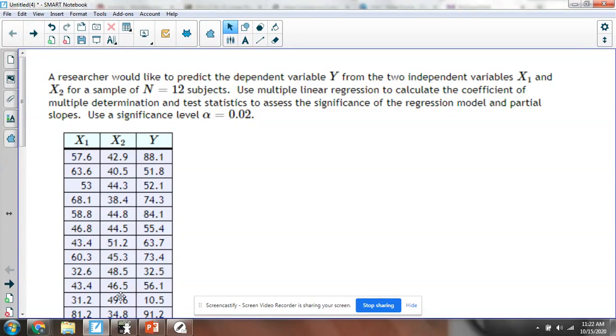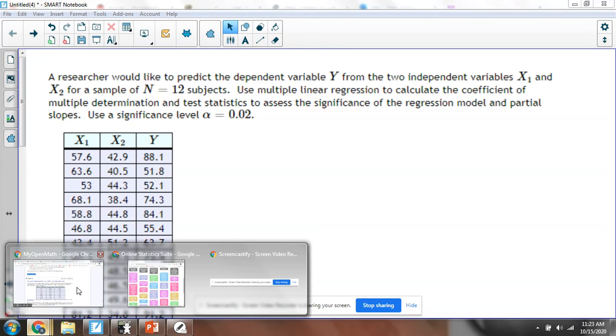So I'm going to show you real quick an example of one of the multiple regression problems you might see on our math page. There are other examples on our Blackboard about how to do these problems, but those examples involve using Excel. I understand not everyone has Excel, so this video is going to show you how to use a website that does all the same things that Excel does, I think actually in a much easier way. So I recommend pretty much everyone choosing to use the website rather than the Excel method. But again, some of you might be more comfortable using Excel, so it's totally up to you.